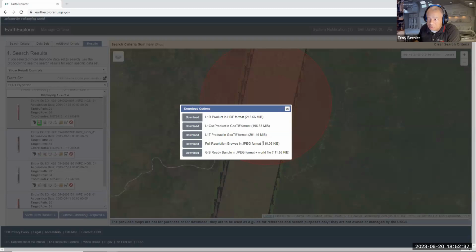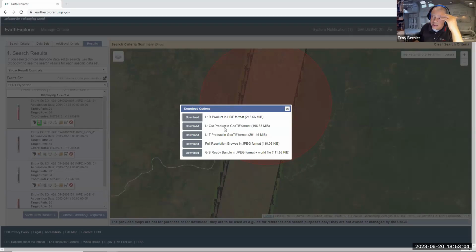This is just a simple JPEG for publishing. This is L1T. L1T is a GeoTIFF format. It has some geospatial information, some geometric correction in it, so it's rectified.